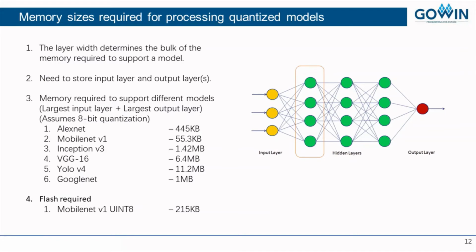The int8 version, quantizing it to int8, which is more common, and I believe the unsigned int8 has been removed from TensorFlow now, is a little bit larger because there's an extra multiplier coefficient per output value. So it's a little bit larger, but I think it's still in the 200K region, 200 to 300K.